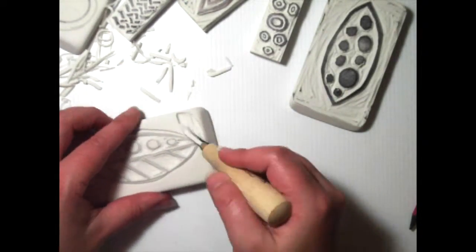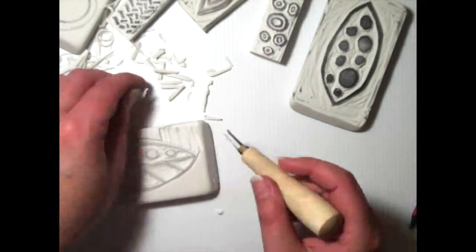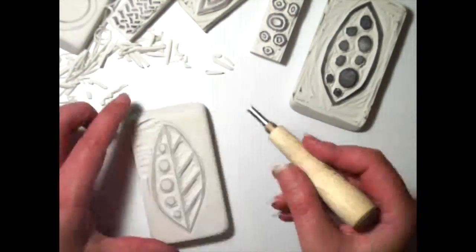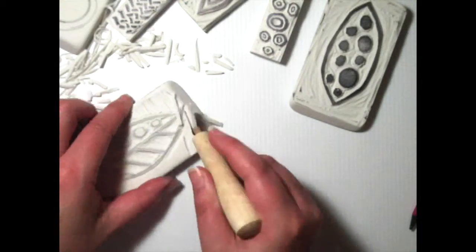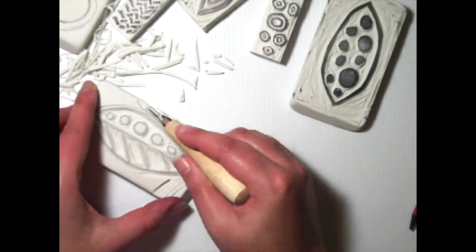It was like a pack of 4 or 5, and it was like $1. Those erasers aren't really that nice to use. I'm finding these ones that I've been getting from Woolworths are fantastic. They're easy to carve, and they're a really decent size. So I forgot what I was saying.